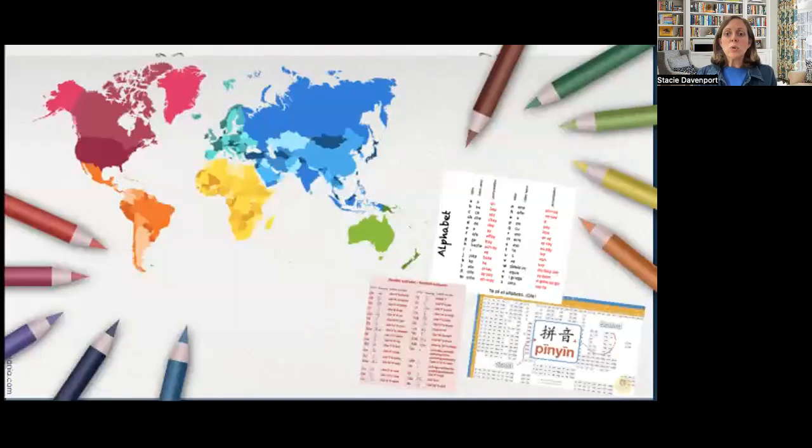In the places that I have lived around the world, or had planned to live and maybe wasn't able to go because of COVID or something, the first thing that I always do when I learn another language is figure out, how does that alphabet work? And if they don't have an alphabet, like for Chinese, they had pinyin, and it was kind of this cheat system for foreigners that they could look at how the words sound, even though the words are written actually in characters. But you would take that alphabet and compare it to the English alphabet, and that would give me a foundation for learning that language. And without that, I wouldn't have known how to read. I would have been illiterate. And so that was what I did every time I went to another country.